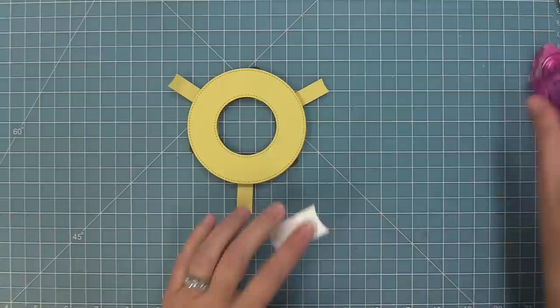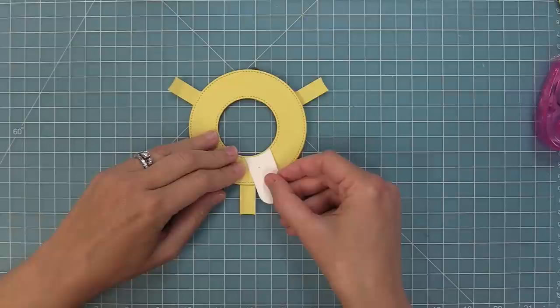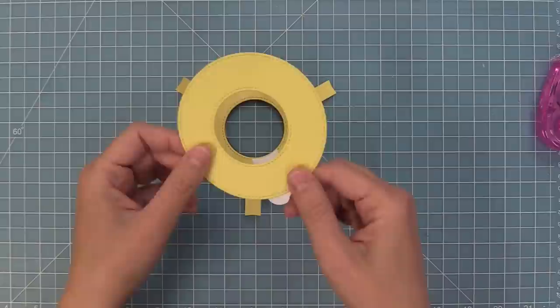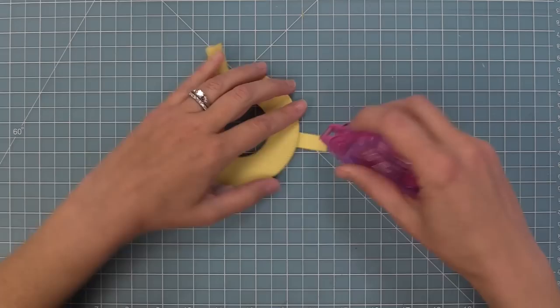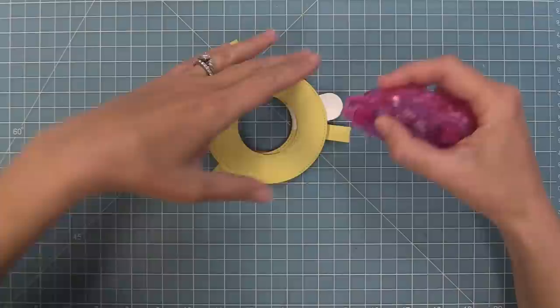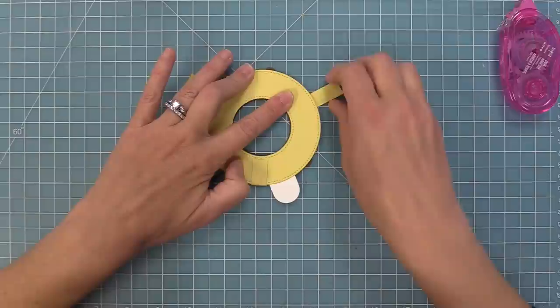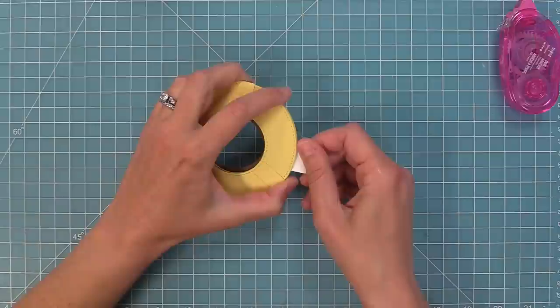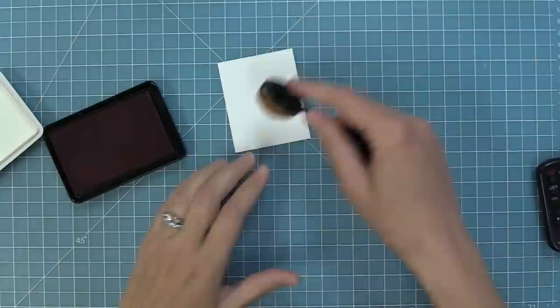Line up the tab piece with the curved edge against the inside part of the ring, then line it up against the stabilizer piece, creating a skinny V shape between the two. Then take the last ring and plop it on there loose — no adhesive. Add adhesive only onto the stabilizer pieces, then wrap those stabilizer pieces around. You want them to lightly hug — not too tight — and they should not make it all the way to the inside of the ring. Then pull that tab and watch the magic iris work!